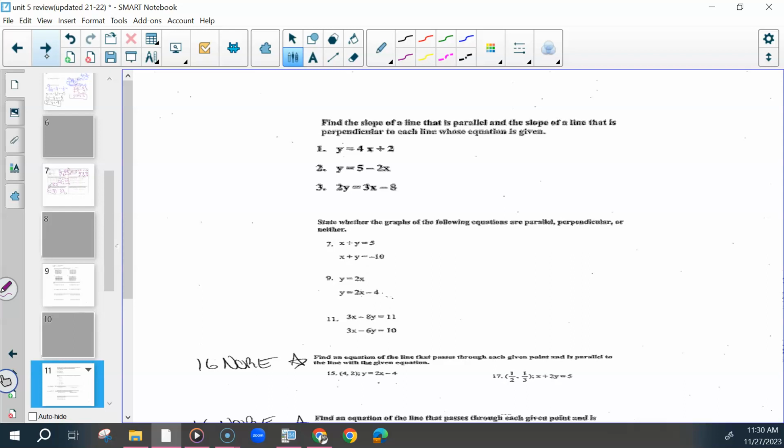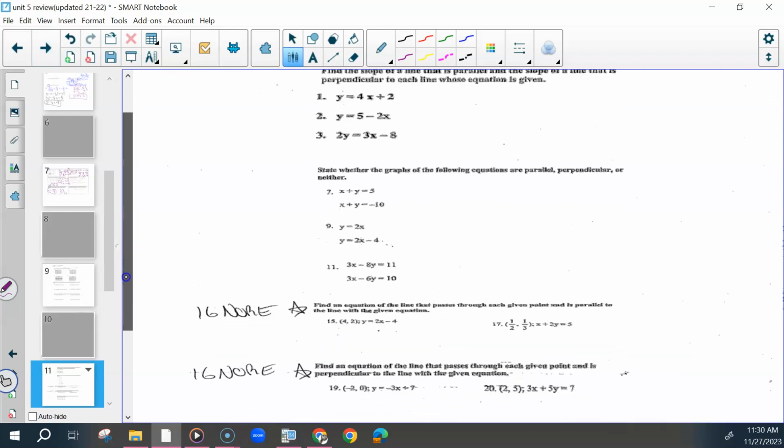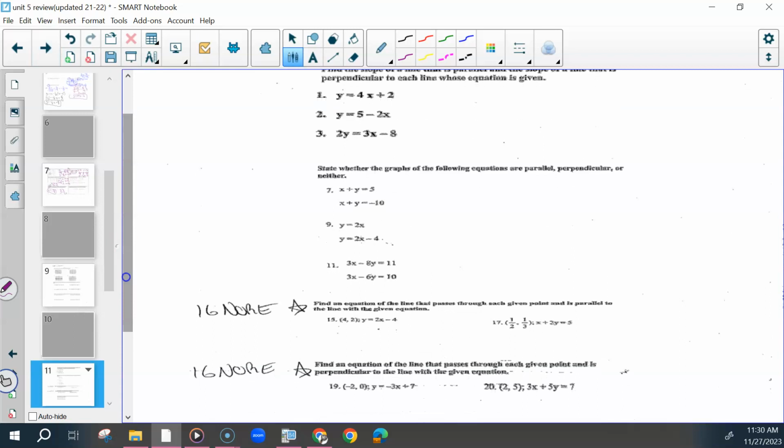Number 9. So looking at these two, are they parallel, perpendicular, or neither? Parallel. How do we know that? Same slope, different y-intercepts, so you are parallel, yes. Are you taking points out if you don't use the symbol? You can write the word or use the symbol, doesn't matter. Don't put the incorrect symbol because then I won't know what you're talking about, but 2 lines or the upside down P if you want to use the symbol.